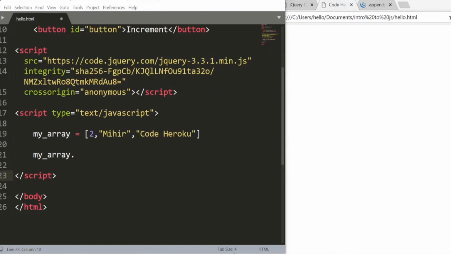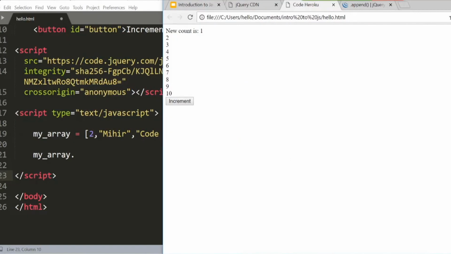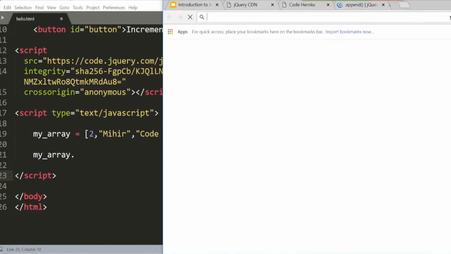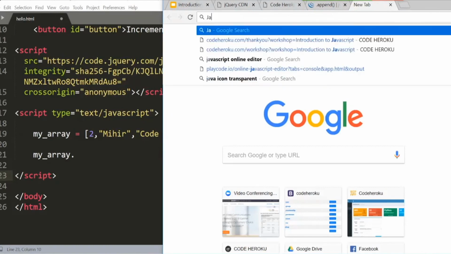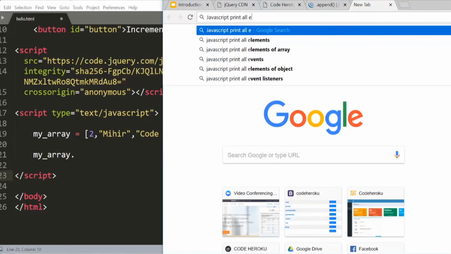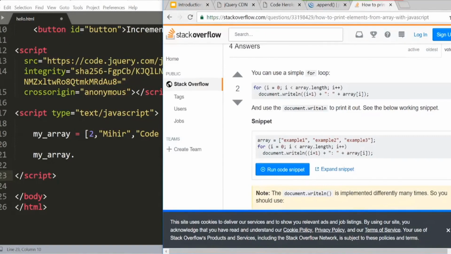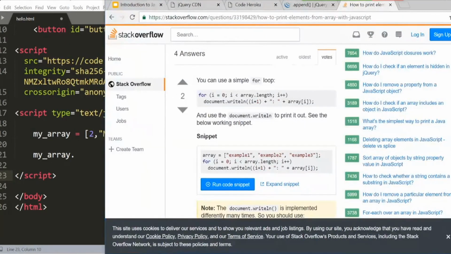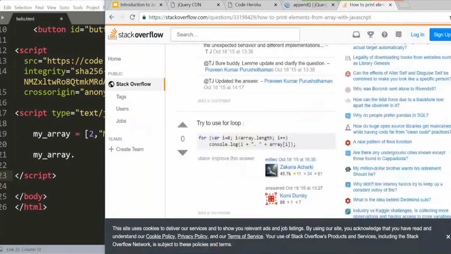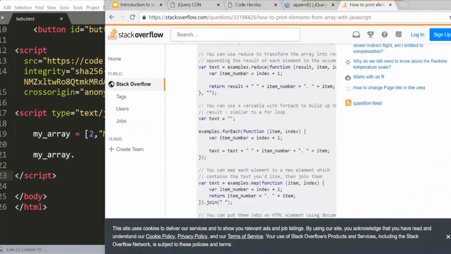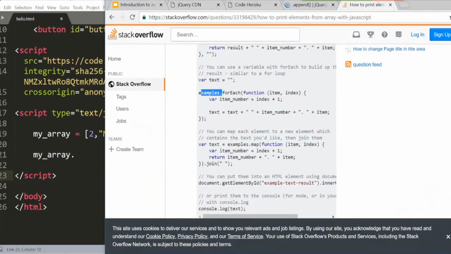Here's how I would go about searching it, okay? A lot of you have seen that you need to use an option called each or forEach. I'm going to go over here and I'm going to say JavaScript, because that's what we are using. JavaScript, that's the first thing that I wrote. And then I said print all elements of array. Let's go to the first link over here. It seems like you could use it two ways. You could have an array and then you could write a for loop similar to what you could use in C++ or C code, or you could use something like a forEach. Over here, there is an example called examples.forEach, and then you have a function parameter.